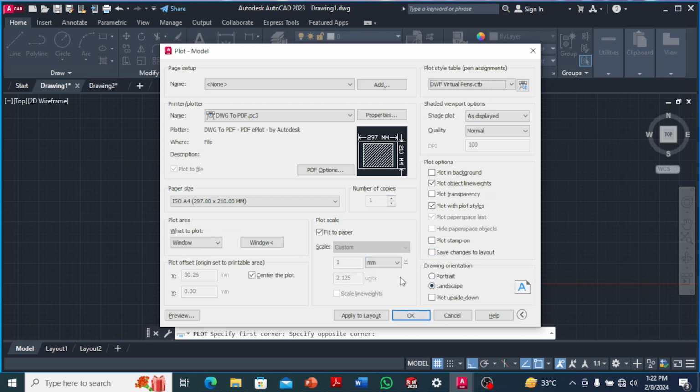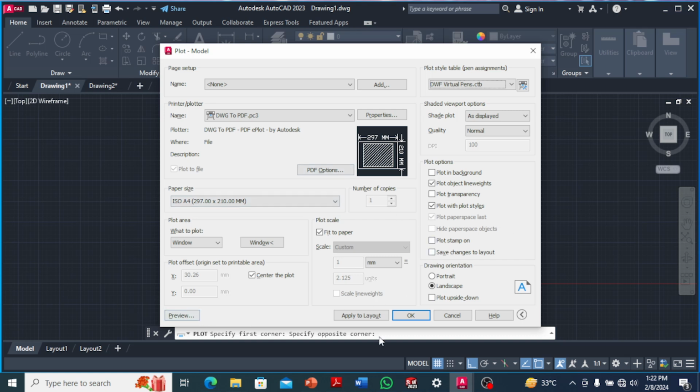Now, to our portrait and landscape, can you see it now? Because we are now printing in landscape, it automatically checks this landscape button for me. If you are using an older version of Autodesk AutoCAD, you might not get this checked. So just watch this drawing and make sure this is checked, and center the plot and everything. So with all this in place, I think we are good.